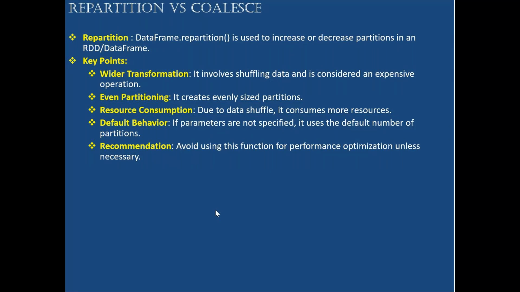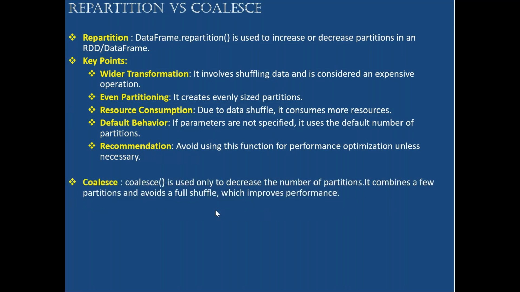Recommendation: avoid using this function for performance optimization unless necessary. Repartition transformation, avoid applying it unless you really need it. What the real use case is, when to go for repartition and when we should not, I'll explain to you in detail. Just a minute. This is just theory we are trying to understand for now.